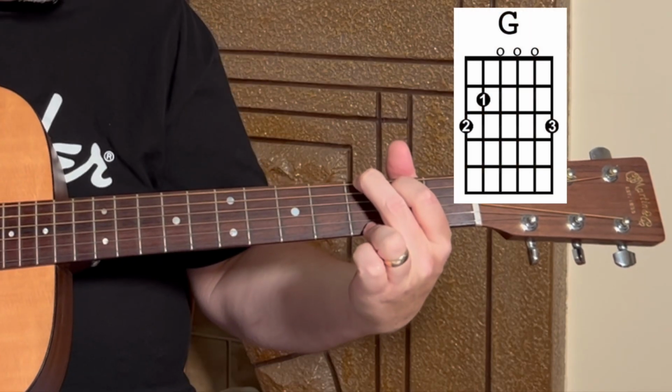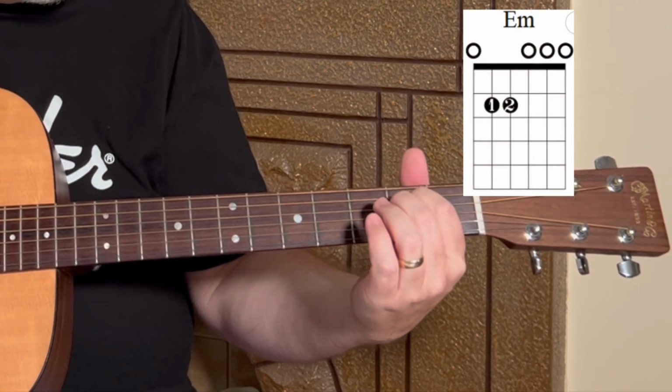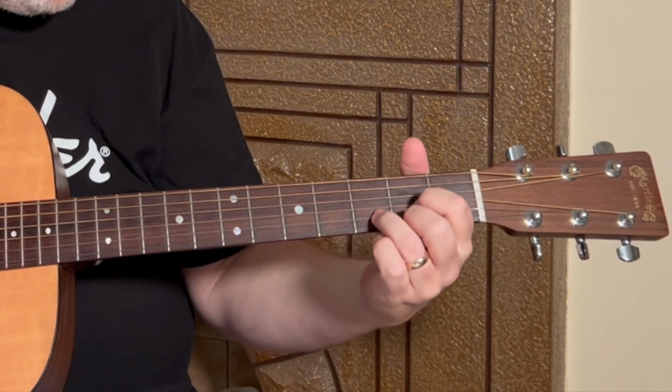So I just love that. So the 4 chords for the intro, actually, these 4 chords will work for the intro and the first 3 verses, okay? So we've got a G chord, an E minor chord, a C chord, and a D chord.